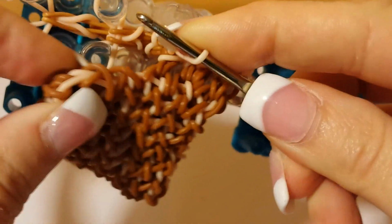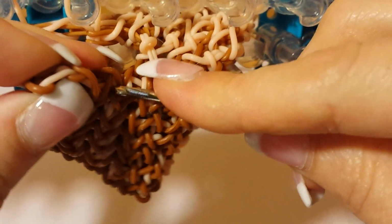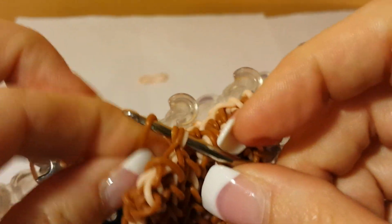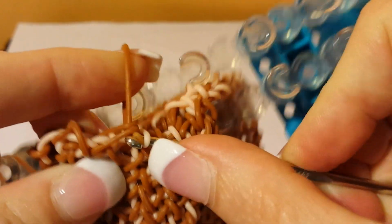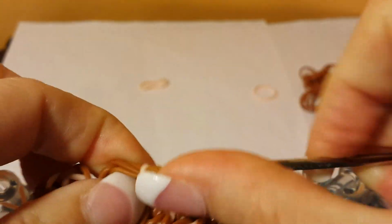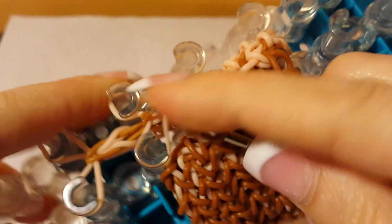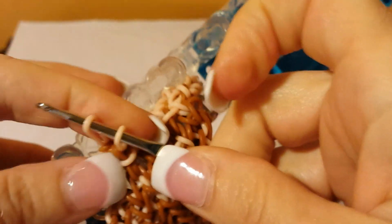Back down to your end piece. Put it through two more bands. Pull them through. Put it on the end. Pull it through the single. Back up here. Pull this off. Pull it through the two. Pull this off. Pull it through the single.